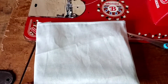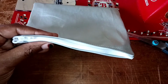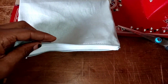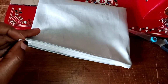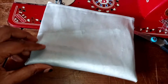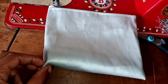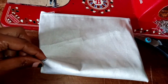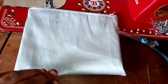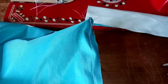So that's how it looks, and now I want my pouch to not have the sharp ends. So that's how it looks at the zip. Wow, so pretty and neat. You can just decide to leave it like this, but for me, I wanted the two sides to not be that sharp, so I'm going to be turning it around and sewing it down for it to have a base, you know, the down part, to not have that sharp end.